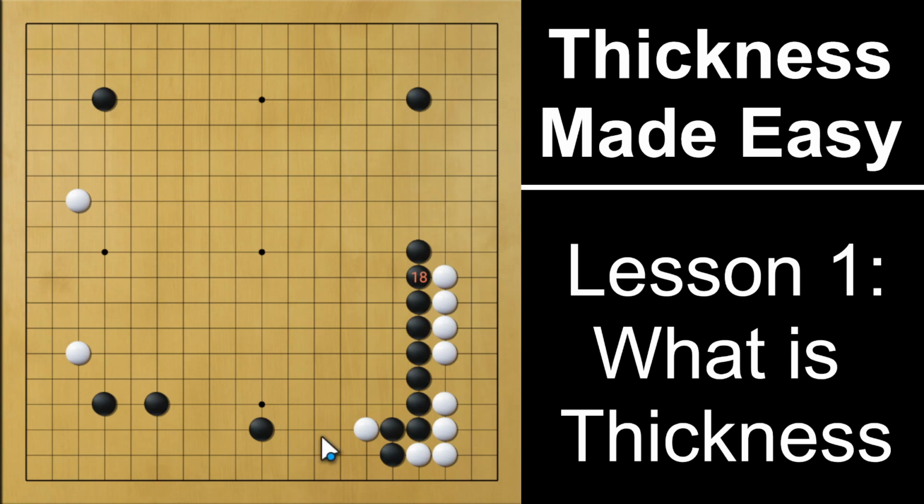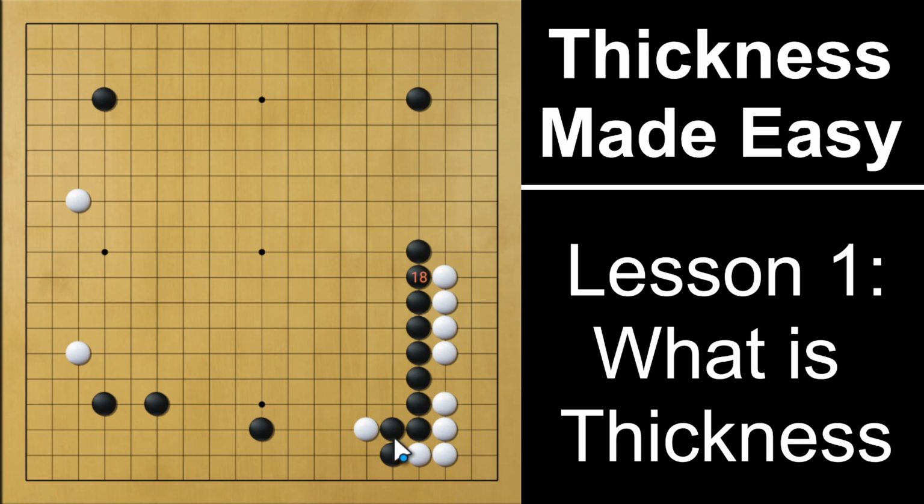White can try to live over here by playing this one spacer or anything else. But since we have a thickness, we can go for the kill. But again, in Simple Baduk, we don't recommend you to go for kills because when you are trying to kill someone, there is always a chance of getting counter killed.